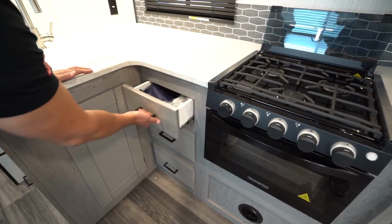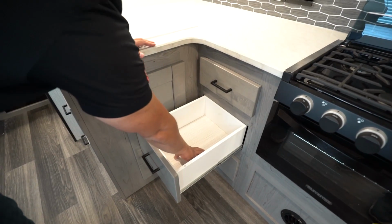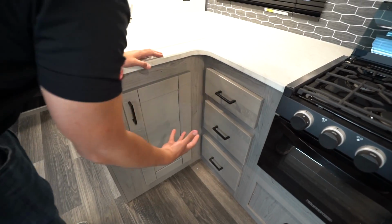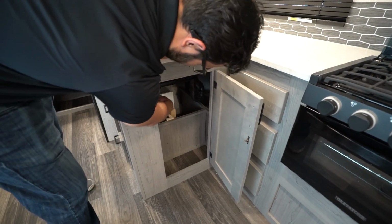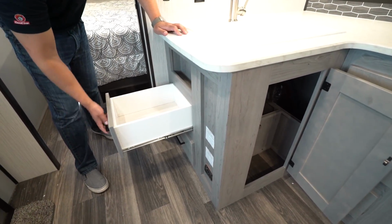See 3 drawers, pull those guys out. Nice big full extension ball bearing drawers. They're deep as well, so if you have some larger items, like I take an apple core a lot of times when I go camping, plenty of room for it there. And then here, it's not super deep because you'll see they have 2 more drawers over here.